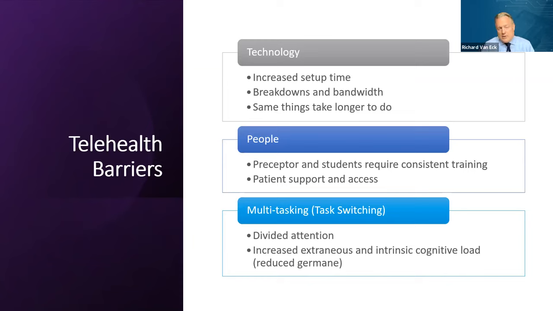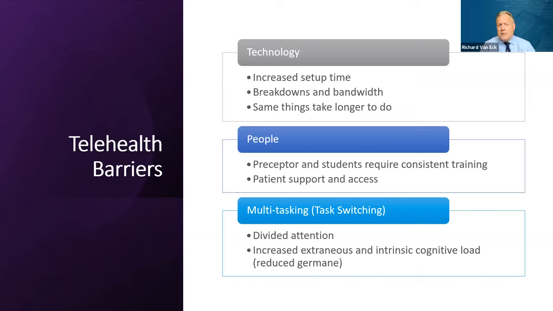Well, one of the big barriers that people sometimes don't think about is what we often call multitasking, but I would suggest, and many others suggest, is better characterized as task switching. The research is pretty clear that nobody actually multitasks. All they do is switch from one task to the other, and some of them are faster at it than others. And that is an important distinction, because what that means is you're always going to have divided attention. If you're not truly multitasking, that means when you're paying attention to something, you are not paying attention to something else. You might be aware of it and trying to think of it, but your focus and your attention is on the one, not the other. And anytime you have divided attention, that's a potential barrier, that's a problem.